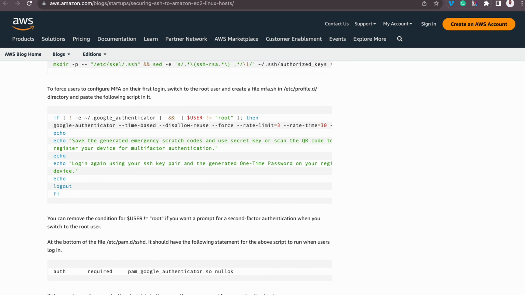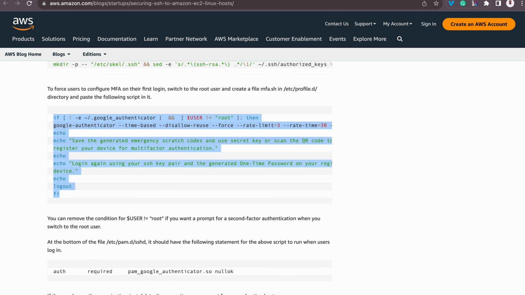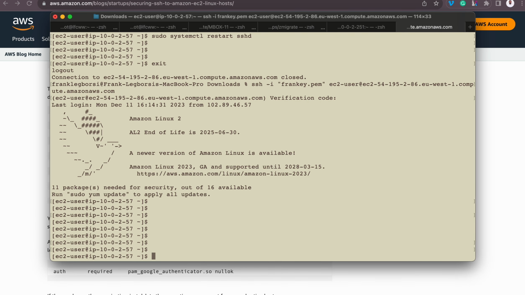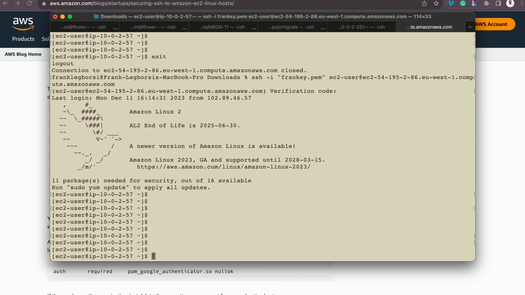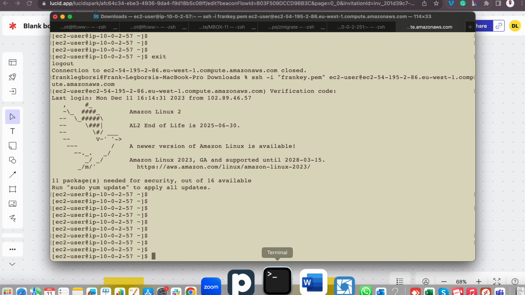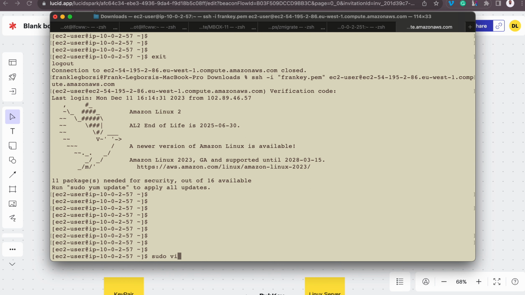So this is what I'll do. Just copy this script the way it is. Now come to your terminal and go into that file. Have I created the file? No, I need to create the file mfa.sh on /etc/profile.d. So I'll go there, sudo vim /etc/profile.d/mfa.sh.